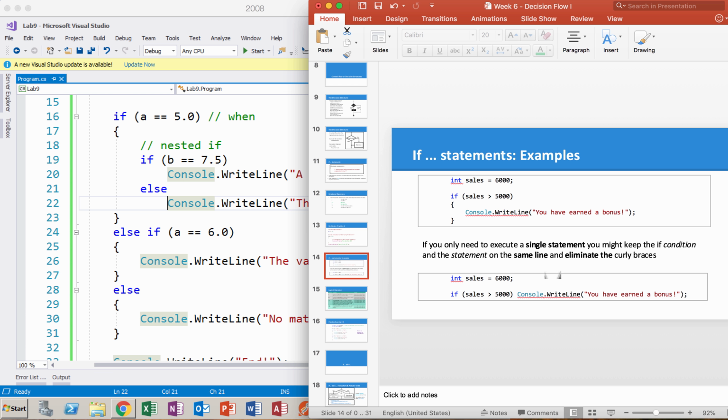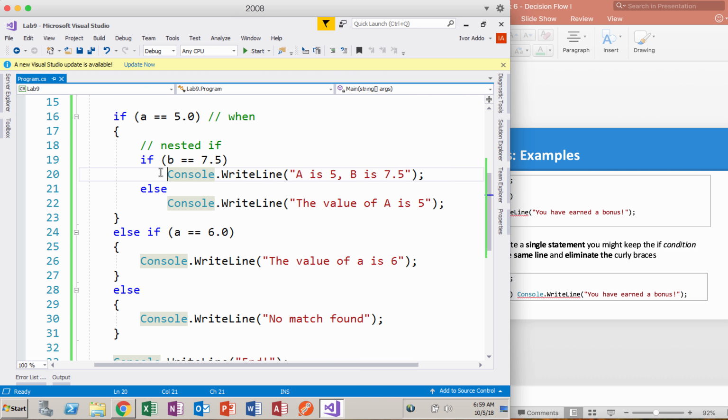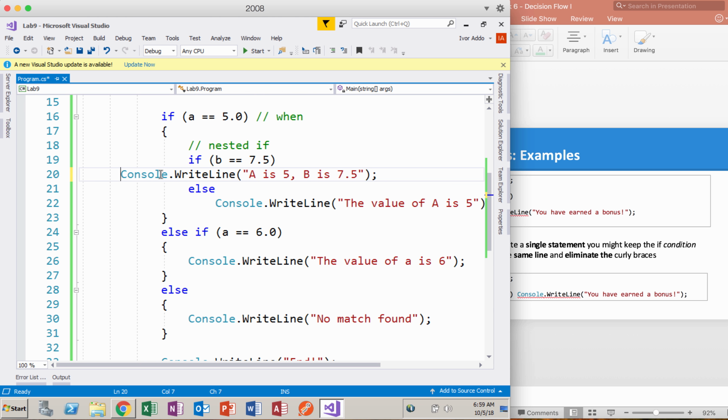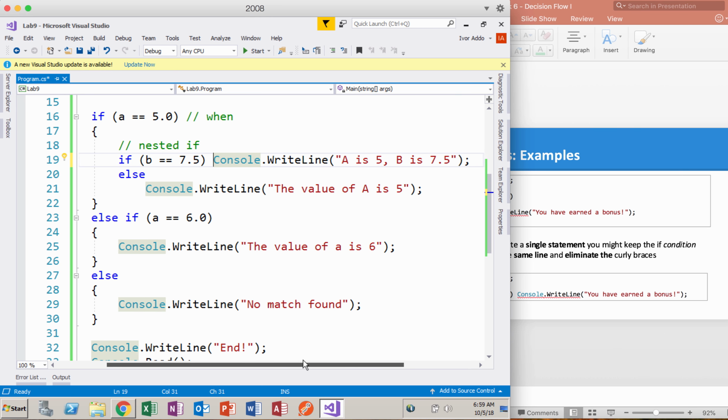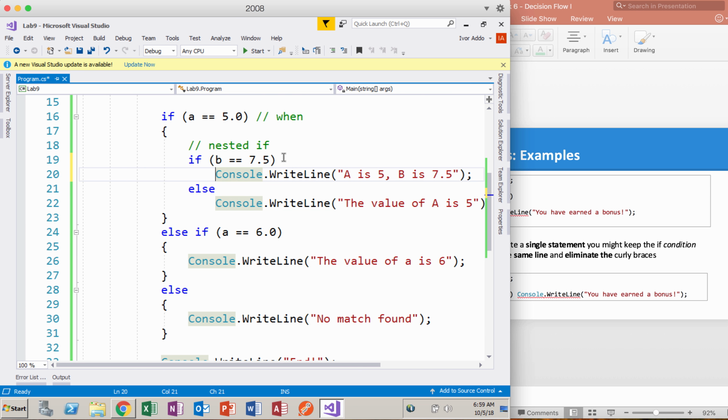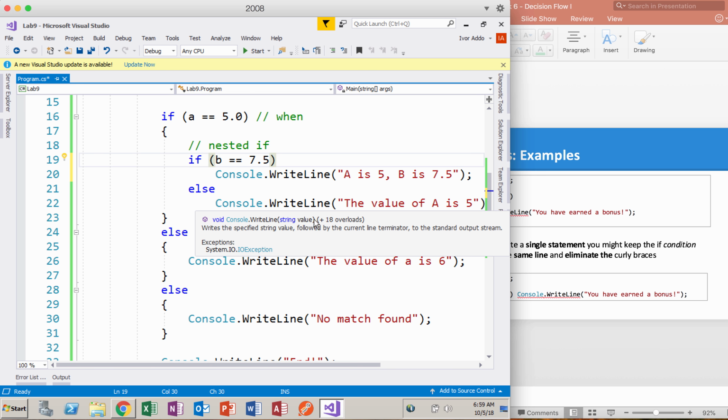So here are some good examples. We've actually gone through that. You can have statements on the same line. It's totally okay to do something like this. Remember, white space doesn't matter in Visual Studio, so we can have this on the same line, right? But the key here is that semicolon was not in front of this. It's in front of this actual statement where an action is taking place. It's really nice to indent things, but white space doesn't matter, right?